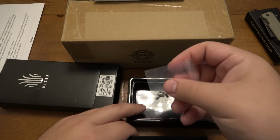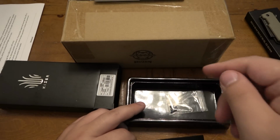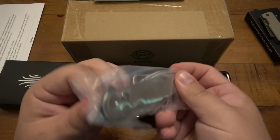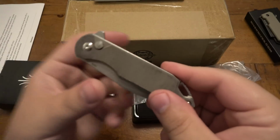What's the extra baggie for? Oh, we got extra hardware. Very nice. Even if you don't use this kind of stuff, when you get this in knives, save it, because a lot of times you can cross over and use it in other brands. This one looks awesome. This is a little button lock here. Ooh, I really like this.